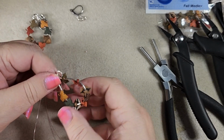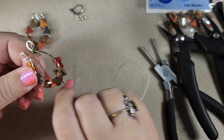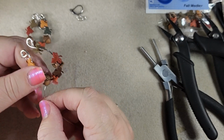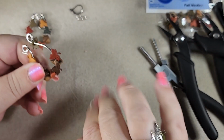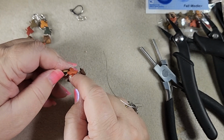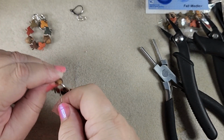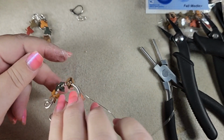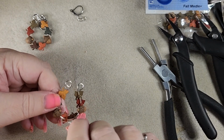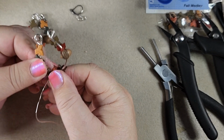Now the next one is the acorn. So we'll do two more. 1 and 2. Push the acorn up over those wires, bring it around the shank, go down on the wire, and push that underneath the acorn. Come on, acorn, let's go. There we go. 1 and 2. Now we have 2 leaves and the acorn in place. Now we're going to do the next 2 wraps. 1, 2. Push this orange one over the top of that.